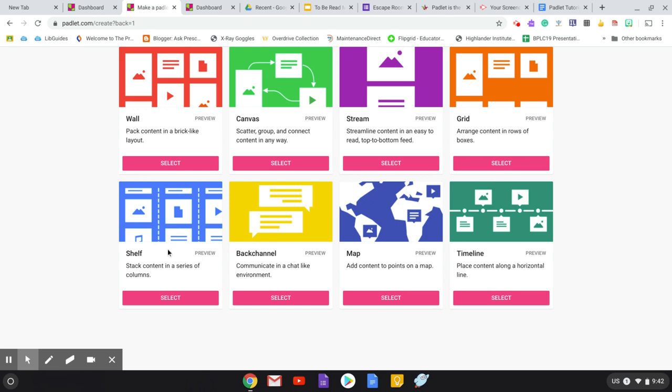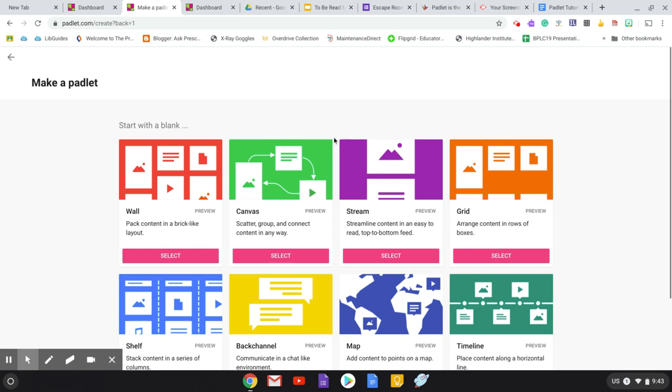A couple of things that I picked up, of course, is the back channel, which is a great way if you want to just do sort of a chat environment. And finally, the map, which I discovered when we were getting ready to do the Quahog Cup. And one of the activities in the past had relied upon a paper map. And we were able to find that this was a great interactive way for students to be able to locate a place, type in what they knew about it, add some information. So it was a nice addition. And again, something new that I learned over the course of our distance learning about Padlet.